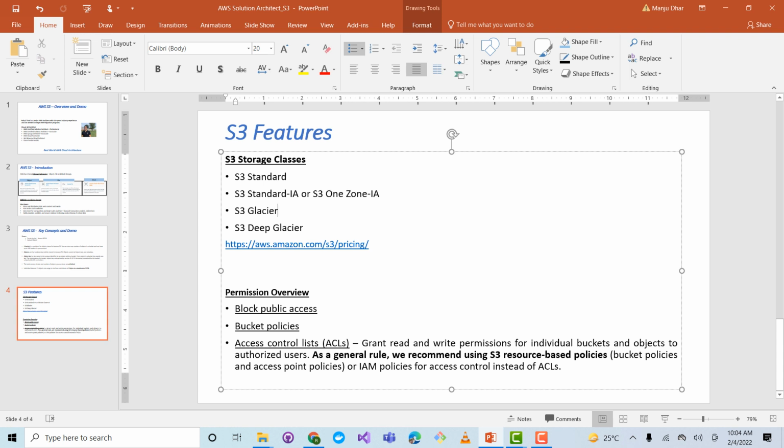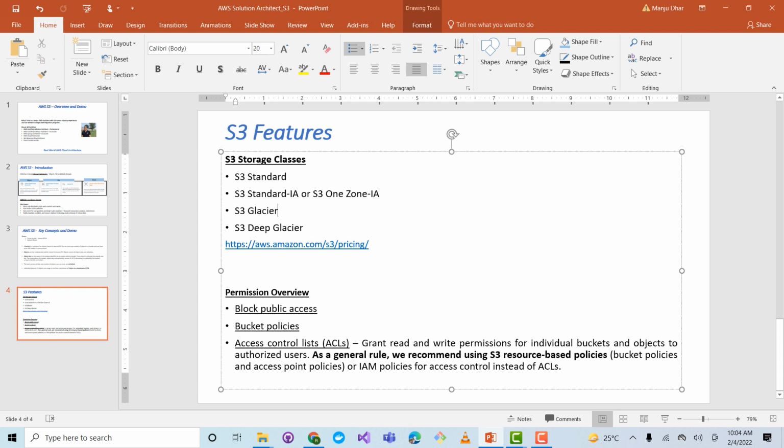The next one is S3 Standard Infrequent Access. If there are certain objects that are not used frequently, you can move them to S3 IA. It's cheaper, but there is a catch: it is going to be in that class for a minimum of 30 days. If you push it to S3 IA and then push it back after 15 days to S3 Standard, you will be charged a 30-day fee.